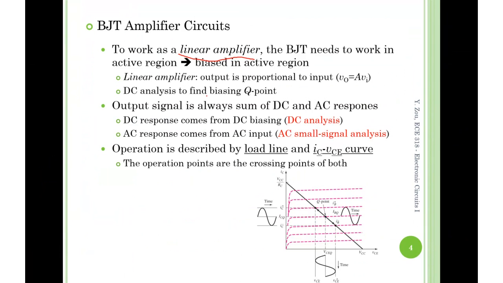We are expecting to see the AC output. Be very careful. Once again, we are talking about the linear amplifier, this particular application for the transistor. We're expecting to see the output AC proportional to the input AC. So this gain relation between input and output refers to AC only. Be very careful: the gain is AC gain, not DC gain, not AC plus DC gain either.